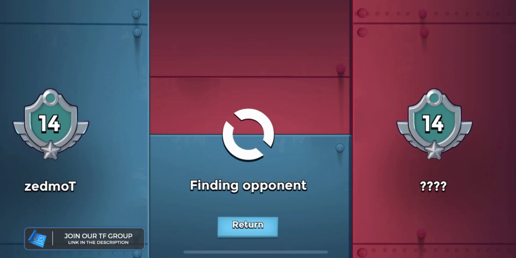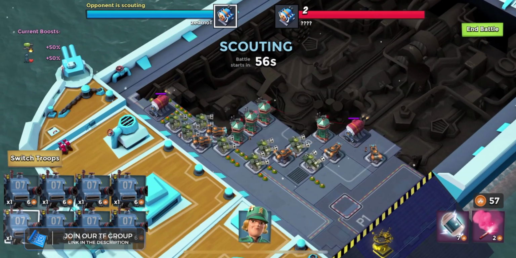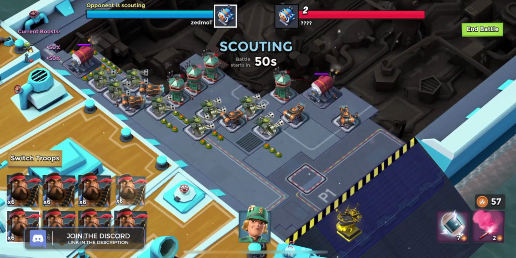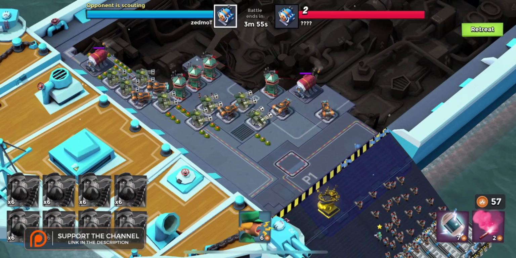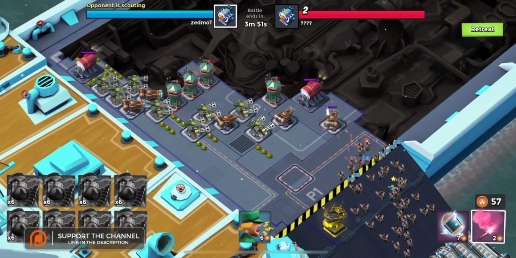Make sure you've got flares. Preachy McPreacherson, what in the world is this? This is amazing, this is just absolutely amazing. We've got Brick, we've got shocks, we've got flares. This is just going to be a bit of a lull here. That's going to make sure we're cemented in rank 14.